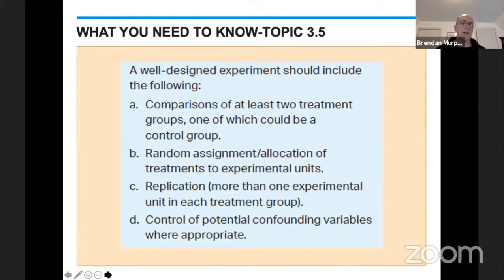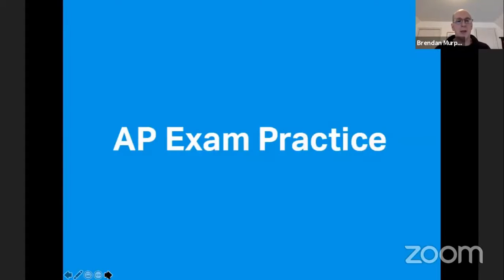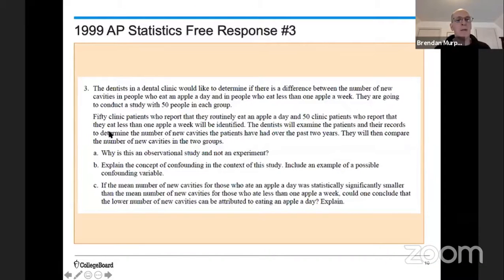But there are some subtle nuances there. And I won't claim to be an expert. If your AP Bio teacher says, do it this way, please listen to him or her. I'll defer to the experts on that. So we're going to take a look at some free response questions today. We'll try and get through as many as we can.